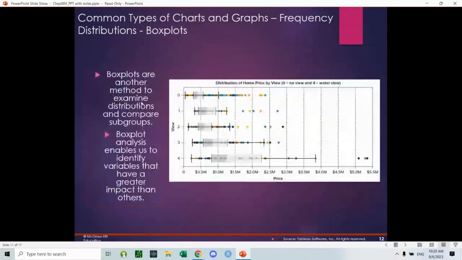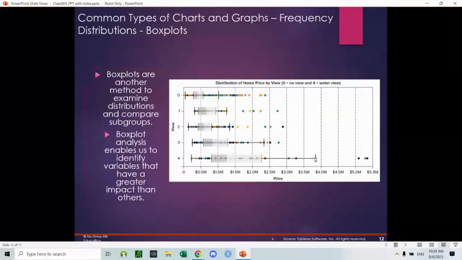Box plot can also be used to look at distributions and subgroups. Box plots allow the variables with greatest impact to be identified. Honestly, not one that I use super frequently. Basically, a box plot just displays outliers. You have your min and your max. You have quartiles, your mean, median, etc., all on one box and whisker box plot. Generally, I'd rather just look at the numbers than see it visually, but some people like box plots.